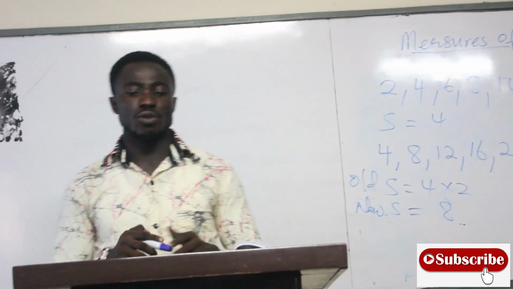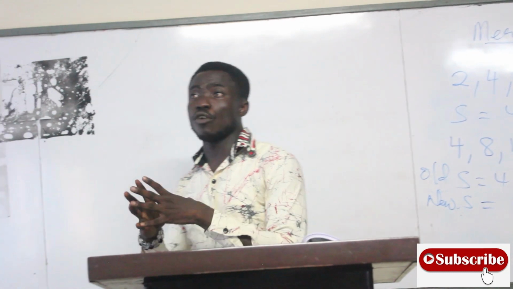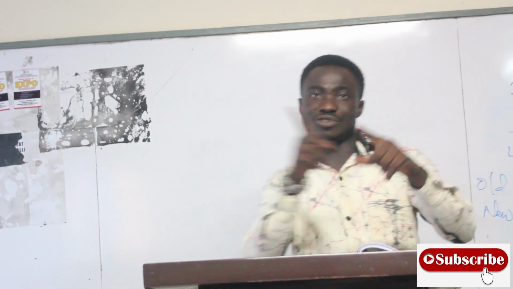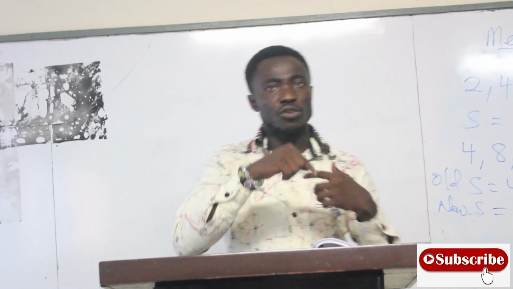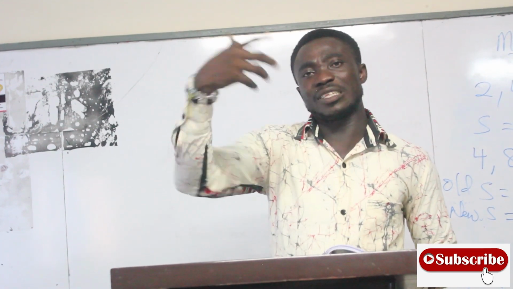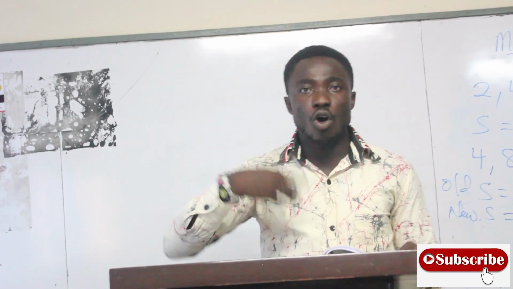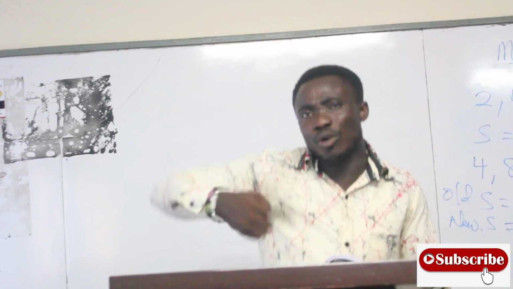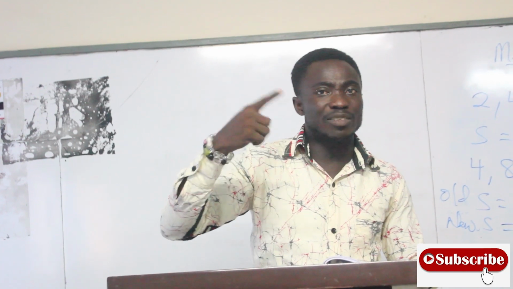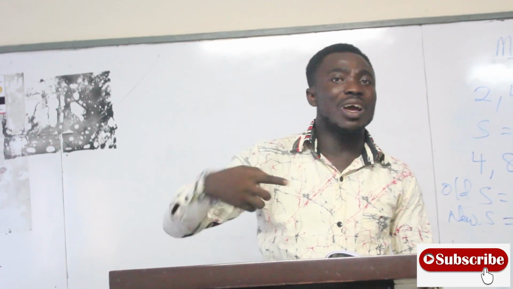Are we good? So it tells you that with the change of origin, addition and subtraction is what we do there. Either we add or subtract, the standard deviation does not change. But with change of scale, multiplication or division, if we multiply the score by a constant or we divide the score by a constant, the old standard deviation is either multiplied by the constant, or the old one is divided by the constant.